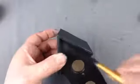So I'm just going to look it over and make sure I get a nice smooth black coat on here with no white spots. And we'll let this guy dry. And we'll set him aside.